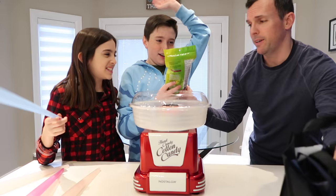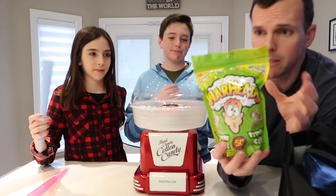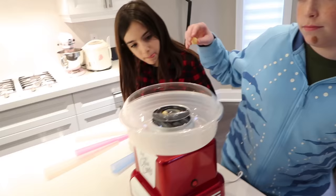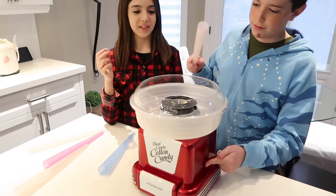Okay guys, Warheads cotton candy. I really want to see this. Is it gonna be sour? Is it gonna be super sour? We're gonna put two lemon Warheads inside. Okay, monkey. Is it gonna fly out? I don't know. You gotta wait till it starts getting all fluffy.